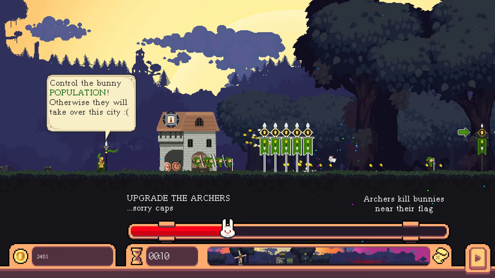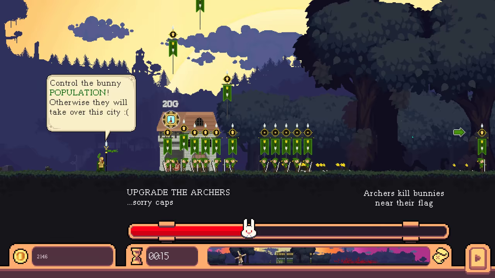Upgrade them. Hire a bunch more. We got tons of coins, so let's move everyone up.